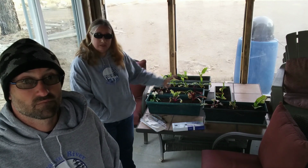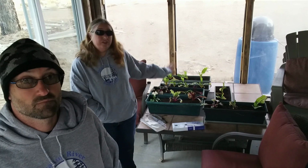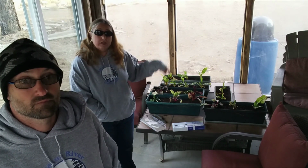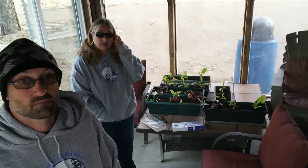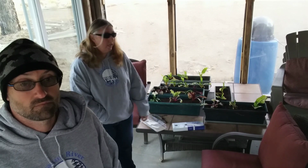So you can kind of see what I was dealing with in the garden this year as far as things not doing very well. Will they get huge in the pots? No, because they don't have the room for the root structure. But I grew them here in pots in the house my first winter ago, which was 7 years ago.